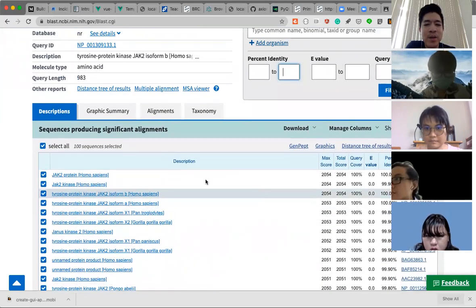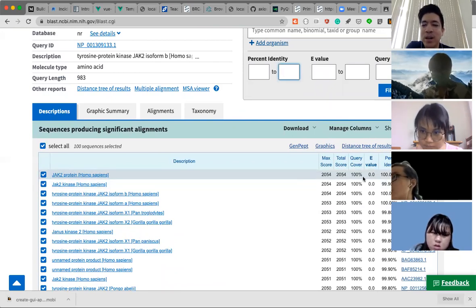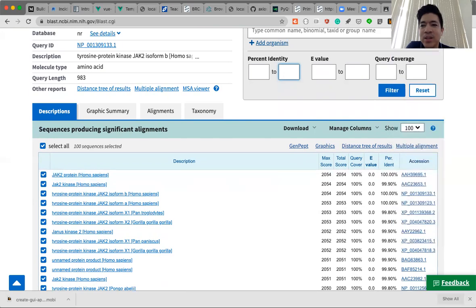And basically, this is not surprising, right? Because what should match 100% with your sequence is your own sequence, right? We used the JAK2 protein sequence from humans, so we get exactly the same thing back, and that's going to be 100% identity. So that is not surprising, and you also get the accession number that you can go look at.